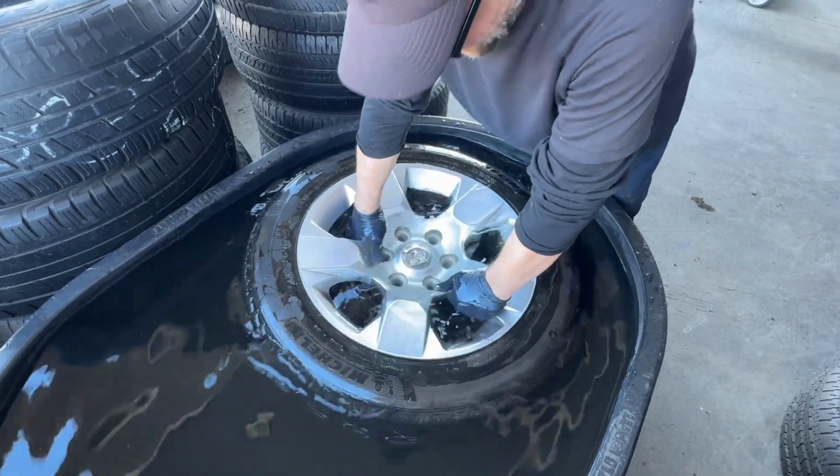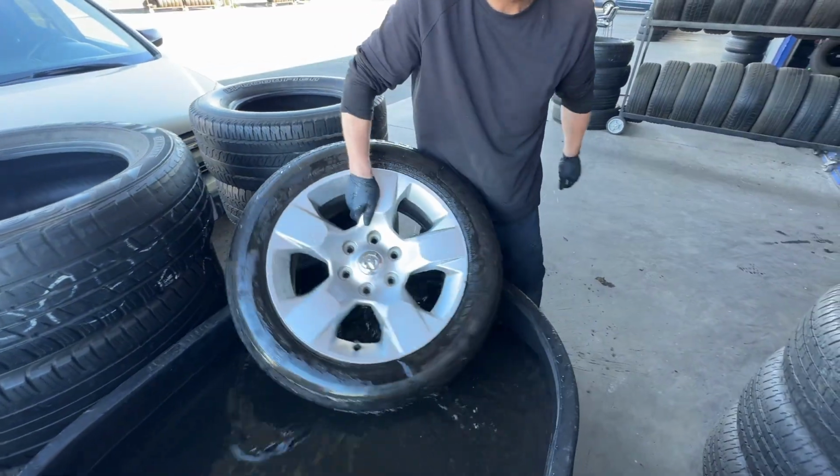And just like that, the tire is fixed. Very, very simple way to fix the tire.